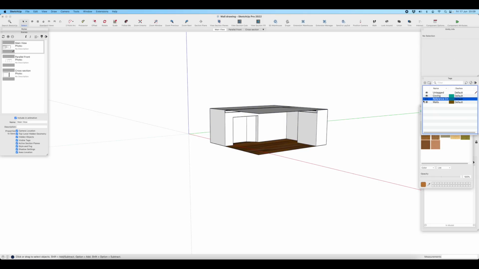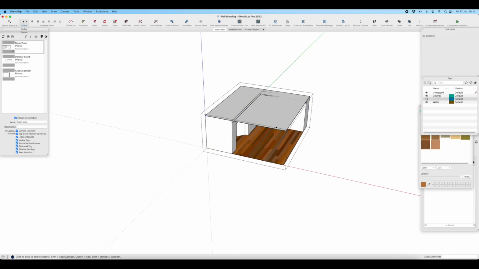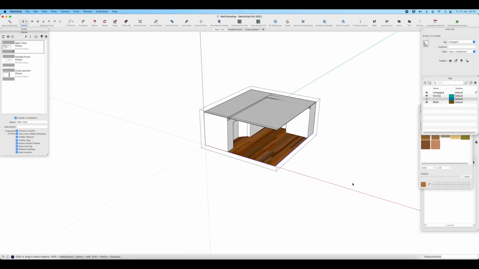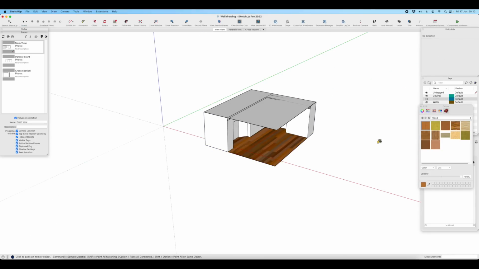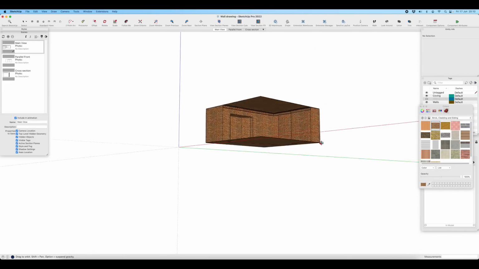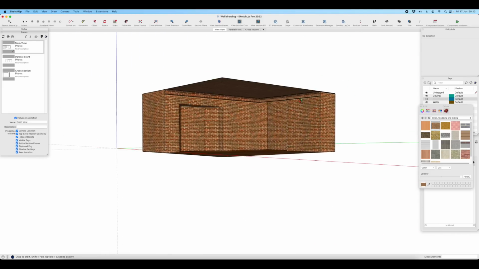So I'll get rid of my reference cross. Let's make all of that one group. So we can have a group within a group. We've got one group for all of that. Go into that group, and then we've got our individual groups of the different things. So out of it all, if I use a texture, say brick, and I put a brick wall and drag it onto that group, it'll do everything with that same default material with that texture move.